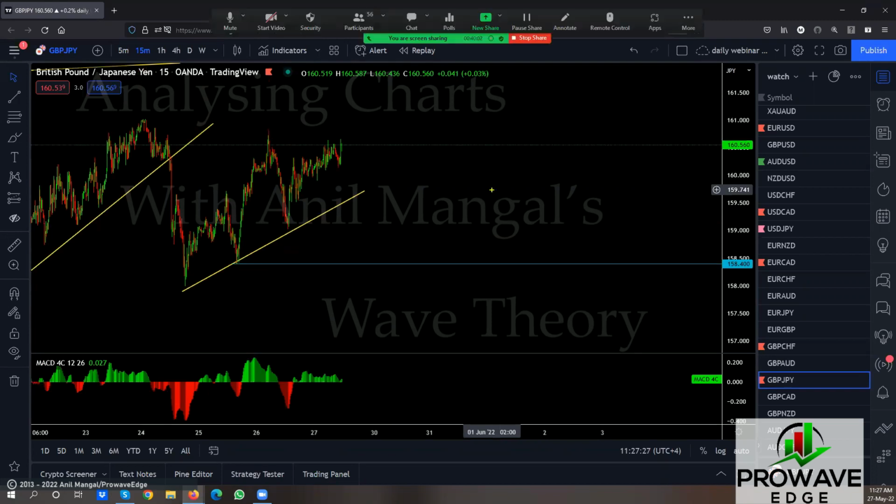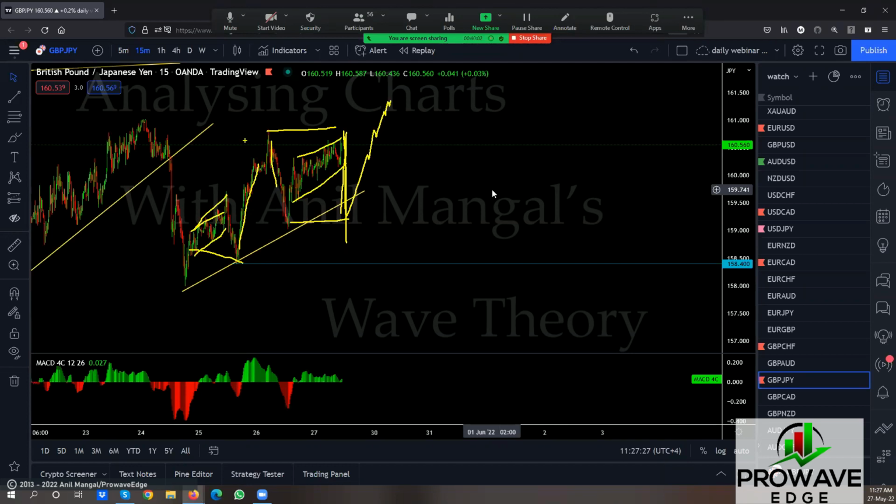This is looking really, really slow. That's looking really slow, just like this was looking really, really slow. And this was really aggressive. So I'm not taking this to be any running flat. I'm taking this to be more of an expanding flat, which means somewhere here, we're going to have a flat come back here. I think this will be a flat. And the chances are we could go back up some more. Now, if we get a sell setup here, we'll take it because this is a huge one.